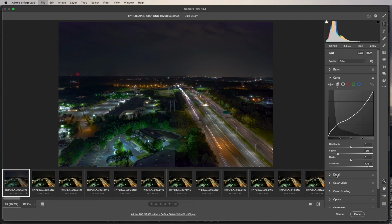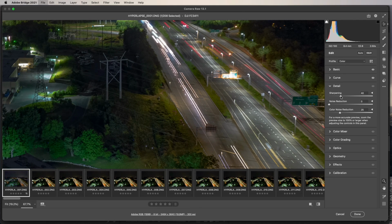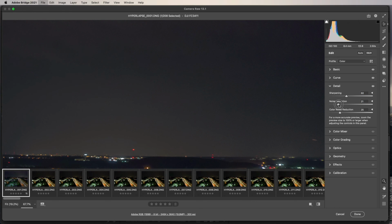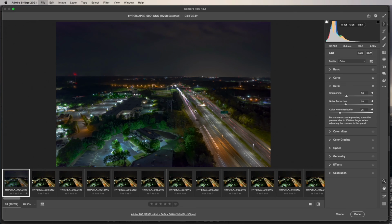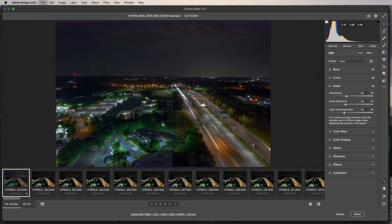Then from here we'll go to detail and sharpen it up just a little, giving a little sharpness, and reduce the noise. Then also reduce the noise in the colors. If you want to go in and color grade even more, you can, but this is good enough for me. And that's pretty much it. It's nothing to it, and I'm not a professional, and this is pretty much what looks good to me. It may not be perfect, but it looks better than the original.